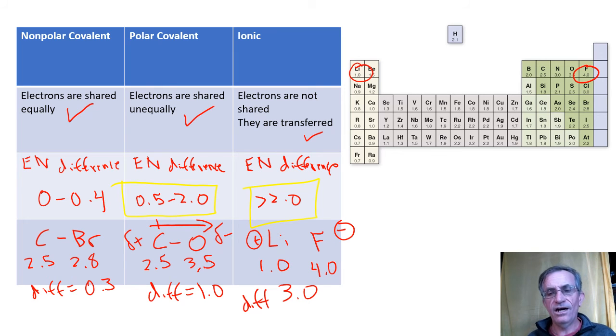All right, one last thing I want to tell you on this slide, and then we'll do a little practice of this, is nonpolar bonds. I should have mentioned this earlier. They're also sometimes called a pure covalent bond. All right, so the goal for this lecture is if you see a bond, can you tell me what kind of bond is it? Equal sharing, unequal sharing, or transfer? Let's do a few examples.